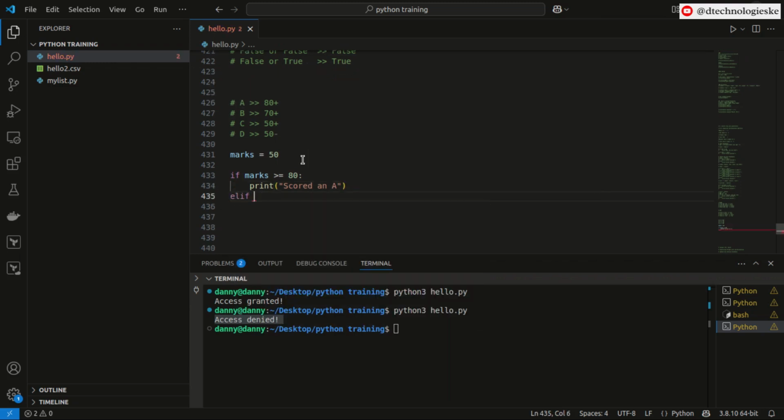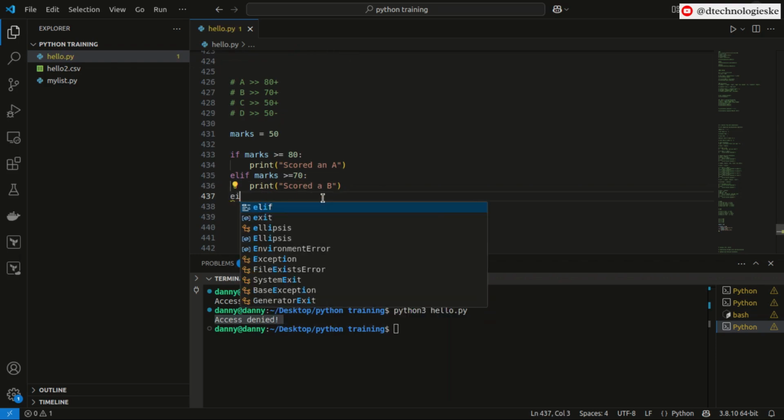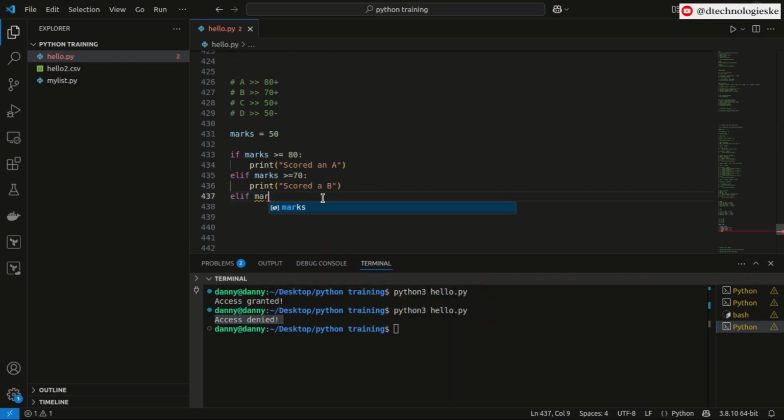Then we have elif, if marks is greater or equal to 70. Then we should print scored a B. Then elif we want marks greater or equal to 50.